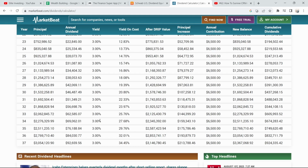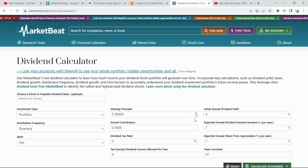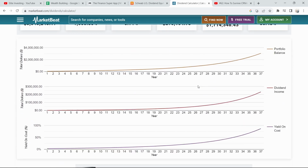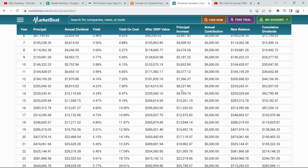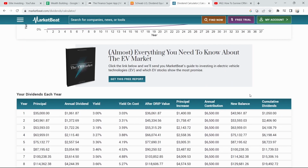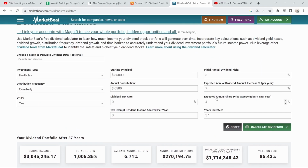And on top of that, if you add anything else into your brokerage account, it's going to be great. This right here is the power of compound interest, that dividend growing. Even if the growth rate isn't that high in the next 10, 20 years, because that's what the experts are saying, you're still going to be retiring as a millionaire. And actually, you'd make more income because if the growth rate is high, you could buy more shares when it reinvests back in. So that's why I'm investing in SCHD and SCHY.